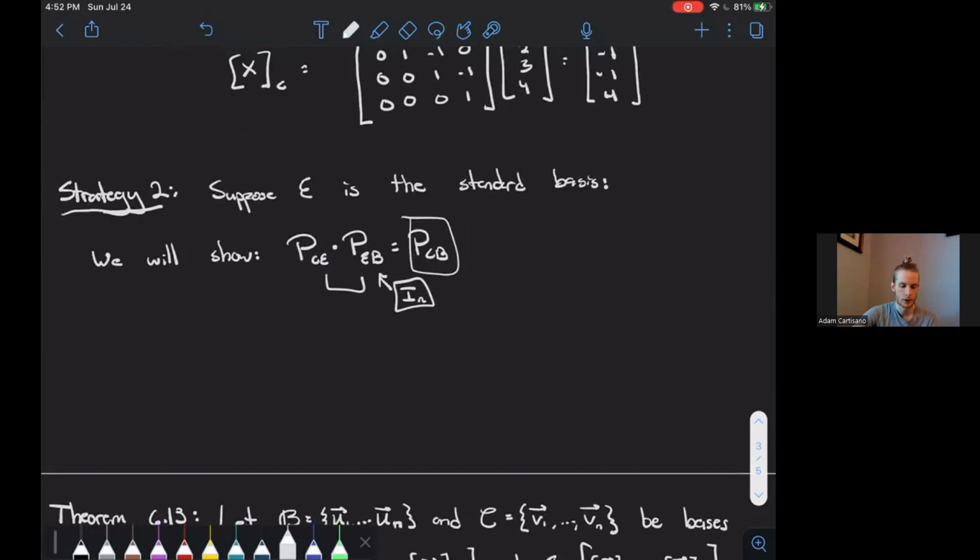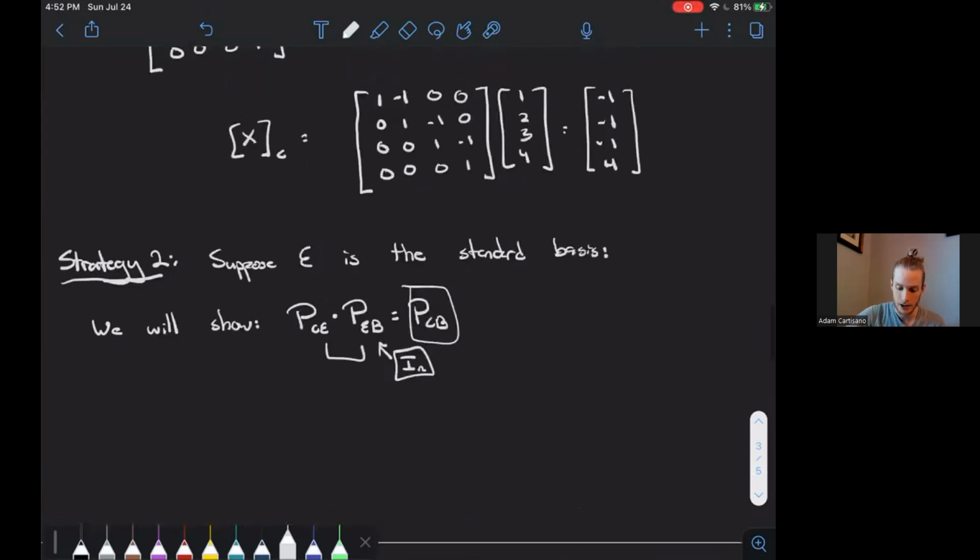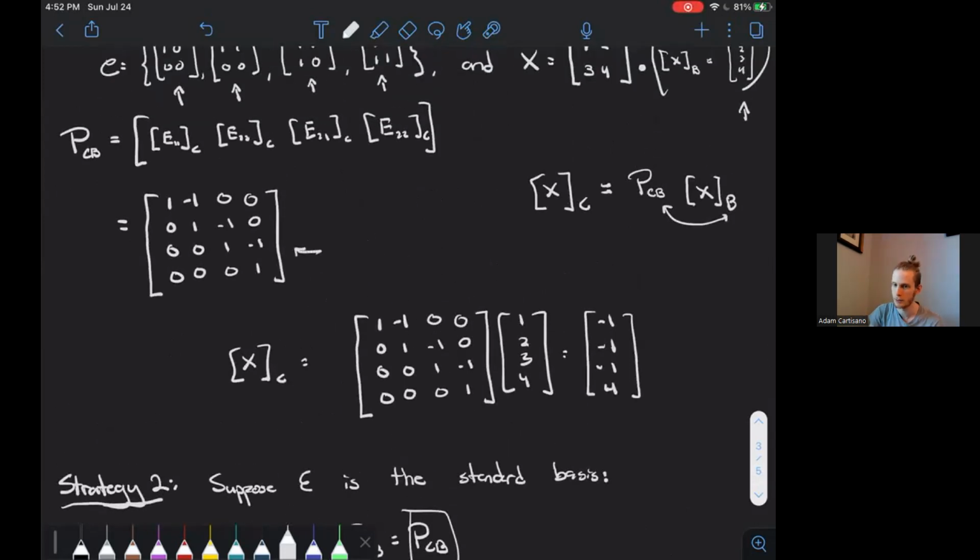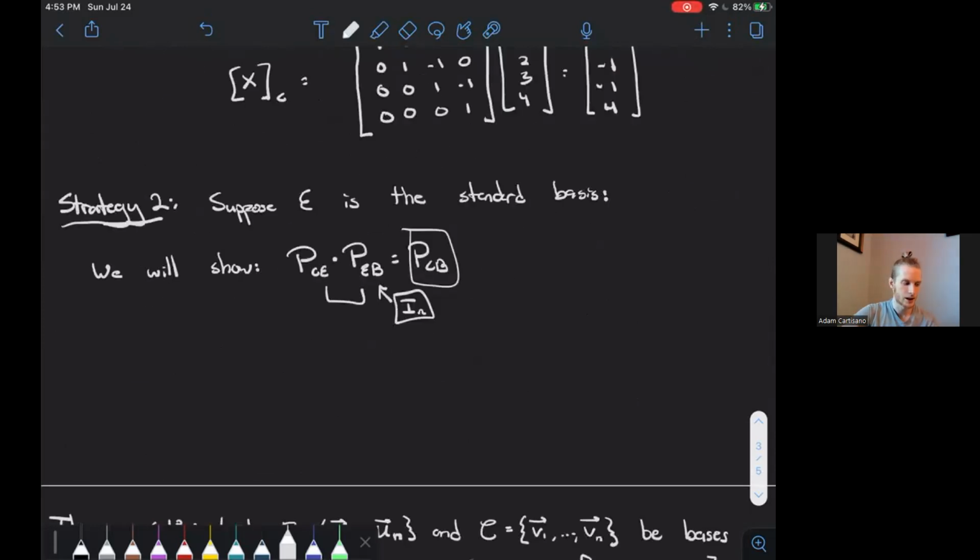Well, anyway, the whole point is, we were able to notice how easily we constructed P_CB in this example, because B was the standard basis. How difficult is it to construct the change of basis matrix that changes from the standard basis to something else? Not very difficult. And vice versa, to change from some random basis to the standard basis, that requires a matrix inverse, like we saw in the previous problem. Still not so bad, all things considered. But what about changing from one arbitrary basis to another one? Well, as it turns out, this little fact that we have about matrix multiplication is clutch. It will smooth it out.